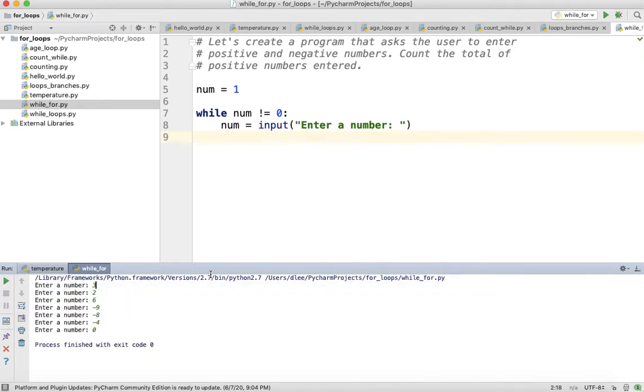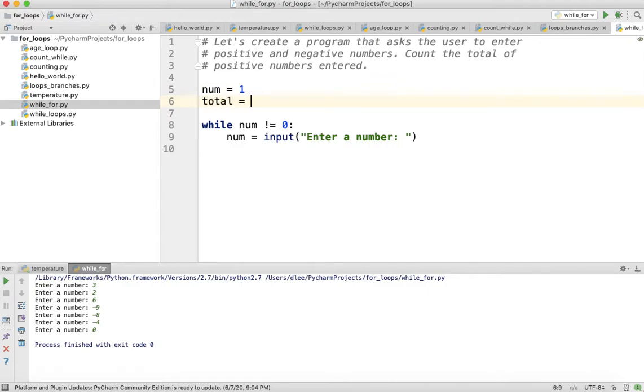Okay, so now what we want to do is count. So I'm going to put here total equals 0, because remember, when we create our counting variable, we first create it outside of the loop. We initialize it to its first value, which is going to be 0, because we have no numbers when we first start our program.